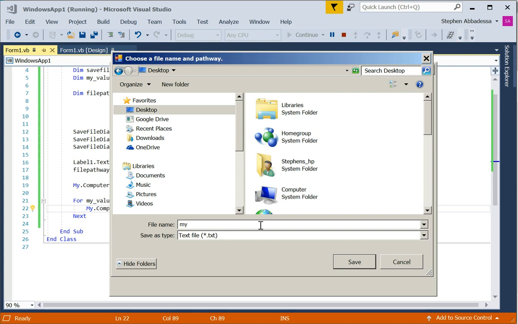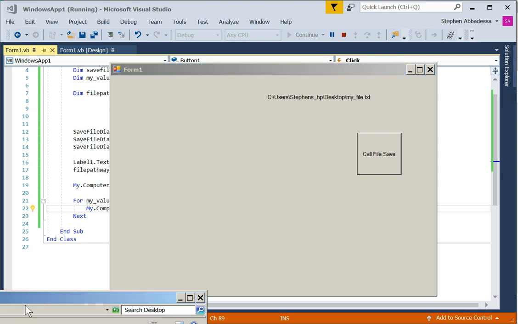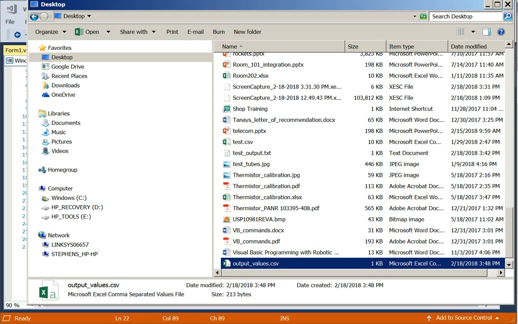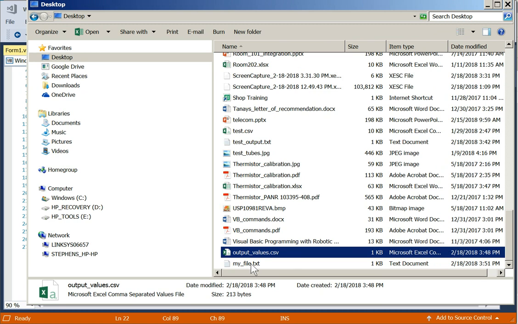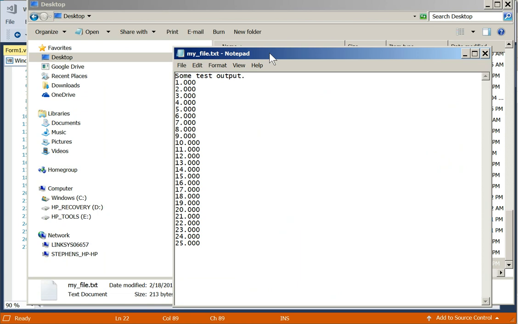Let's try something different. Call it my file. And let's look at what's in my file. As you can see, I have my integer value and I always have it with 3 decimal places.